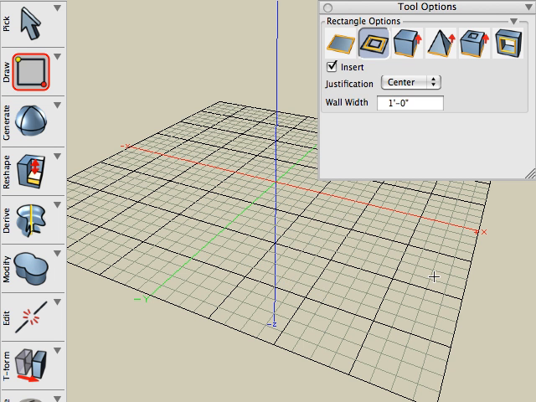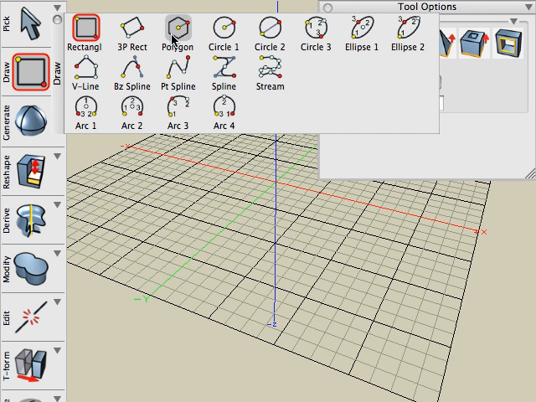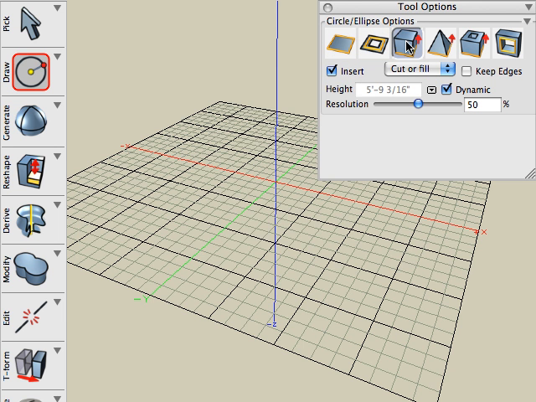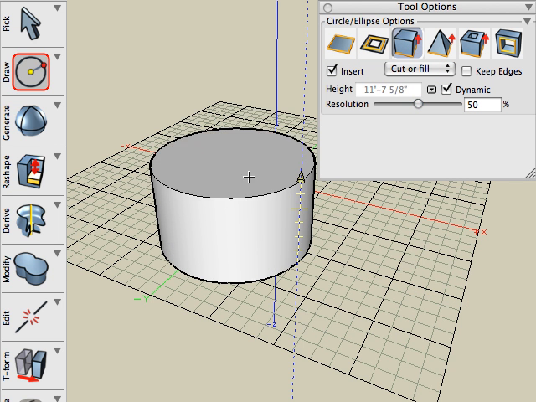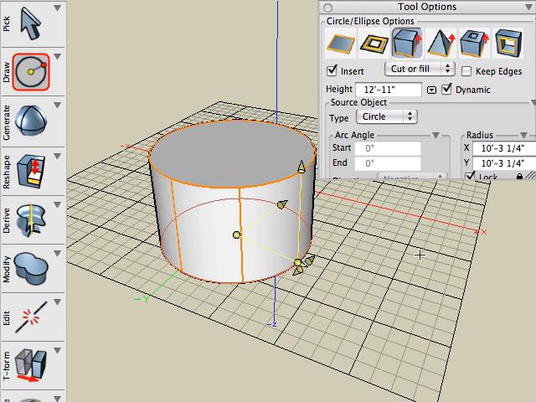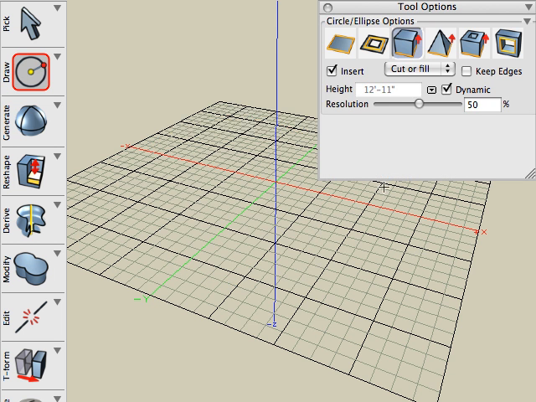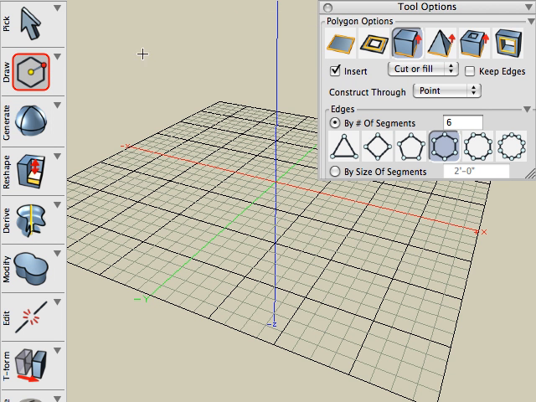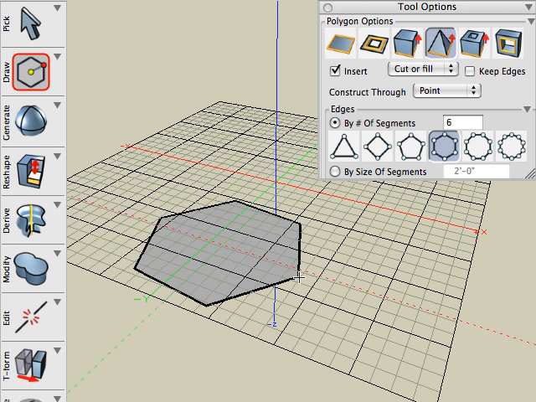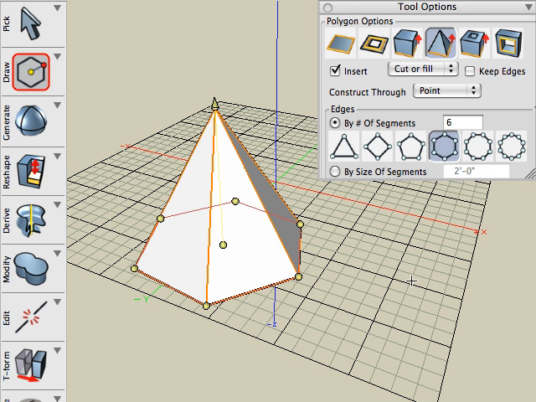Let's say I want to extrude an object into a solid. Well, let's take, how about a circle? 3D extrude icon, so the circle extrudes into a 3D solid object. What if I want to create a cone type shape? Well, let's use the polygon tool, and I want it to be cone shape, so let's choose the 3D converged icon, and now that shape converges to a single point.